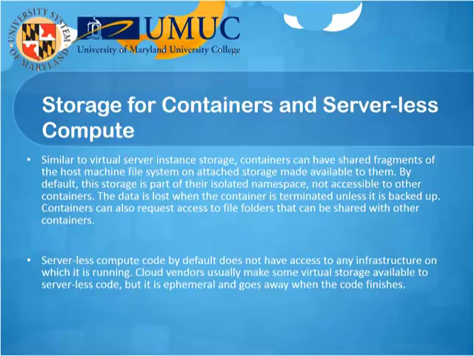Similarly to virtual servers instance storage, containers can have shared fragments of the host machine file system on attached storage made available to them. By default, this storage is part of their isolated namespace, and it is not accessible to other containers. The data there is lost when the container is terminated unless it is backed up somewhere permanently. Containers can also request access to file folders that can be shared with other containers.